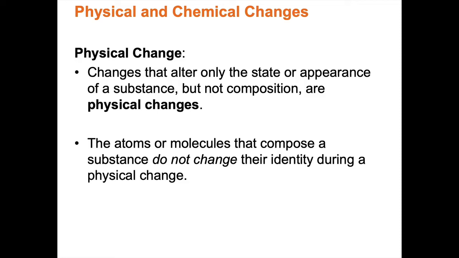So when we have a chemical or a molecule, it can undergo changes. Remember, almost everything is chemicals, which means they're made of molecules. They can undergo changes, and we can classify those changes one of two ways, either as a physical change or a chemical change. A physical change is a change in the state or the appearance, what it looks like, whether it's a gas or a liquid, but not its composition. The molecule stays the same. The atoms or molecules do not change in a physical change.